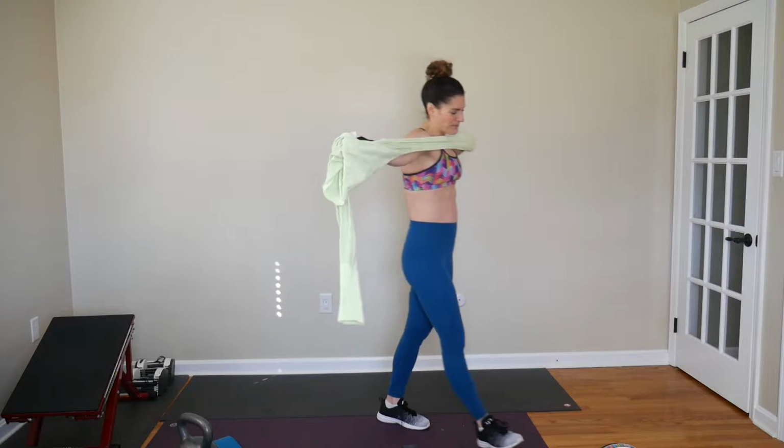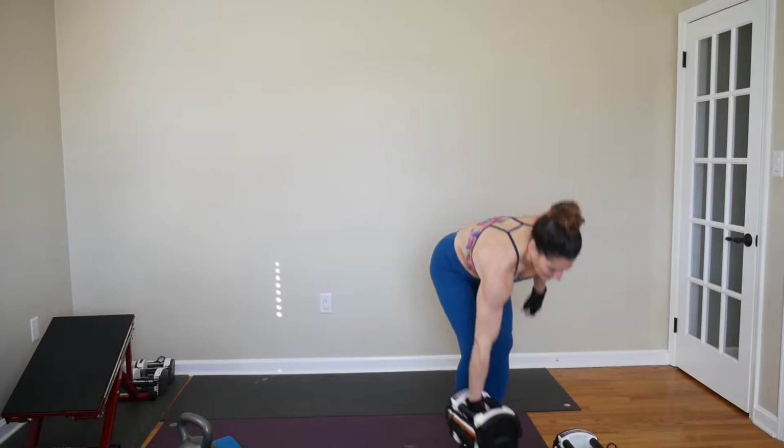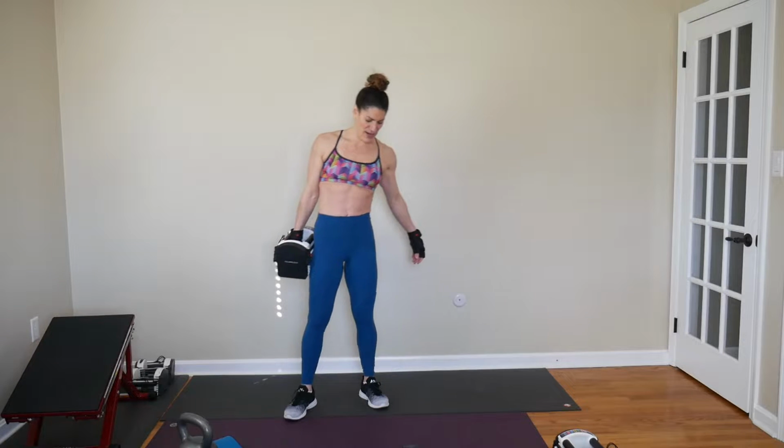Single arm snatch, single arm shoulder press. Done with that long sleeve shirt already. Back to a 30 pound dumbbell. Here we go. Snatch that weight up. Shoulder press.